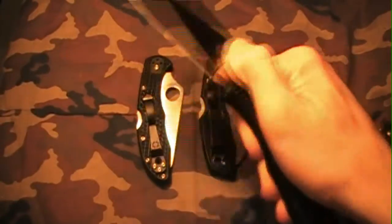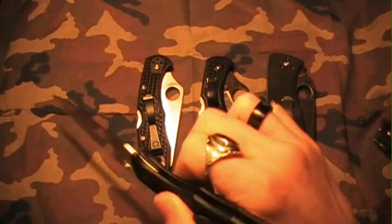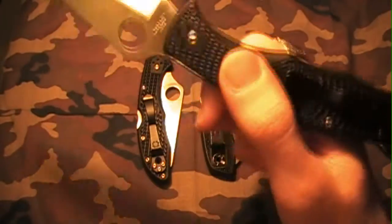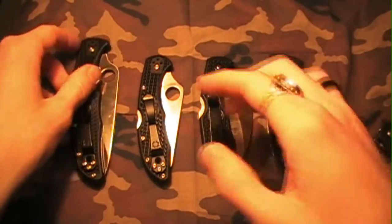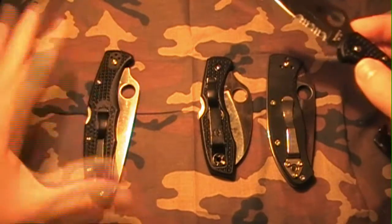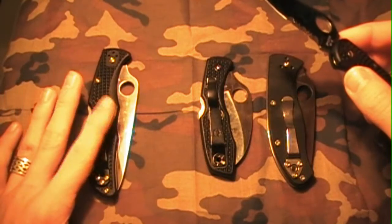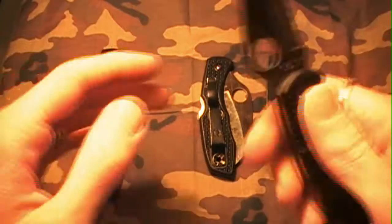But I've done plenty of spine whacks with this thing. In case you're not familiar, that's where you get your fingers out of the way, of course, and you tap the spine of the knife up against a hard surface. It's never failed, ever, and I don't think it will because it's a lockback. Now, I know a lot of people say that their models did not, but there's also a few people who said they have. Talked to a few people who had the FFG models. They said there's no blade play, so I guess they fixed that.